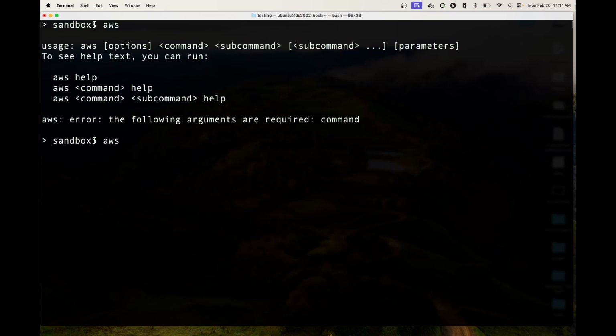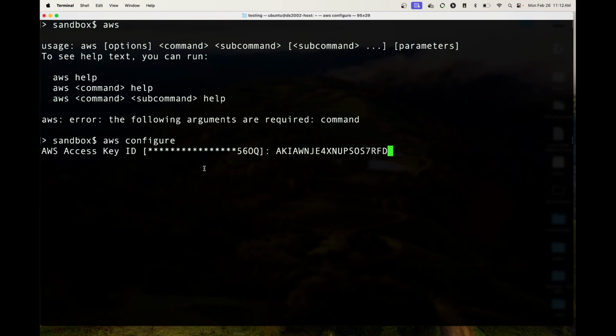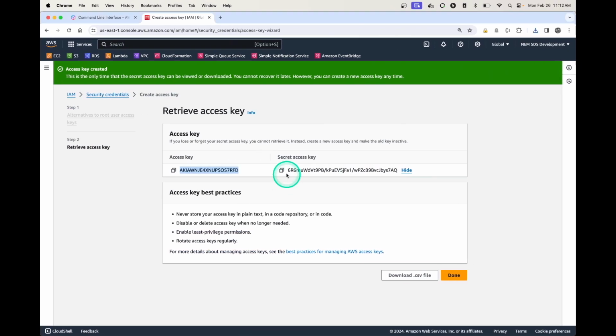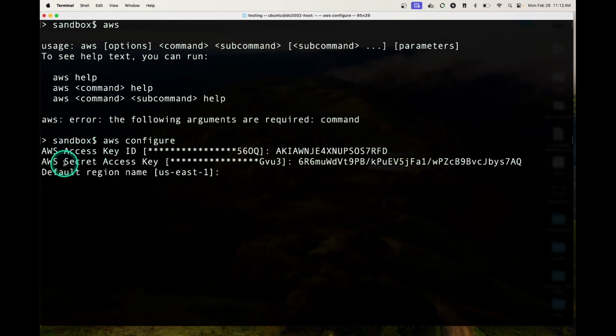initiate the configuration for the AWS command line tools, and you'll see that it's going to ask me for these two values. So what I type is aws configure, and it's going to say, oh, what's your access key ID? And I'm going to say, here's my access key. And then what's your secret access key? And I'll copy that from here, and I paste that in. And then it's going to ask my default region name. And yeah, I want to use us-east-1. That's the primary Northern Virginia location that we work with most of the time. And then a default output format, JSON is what I would like.